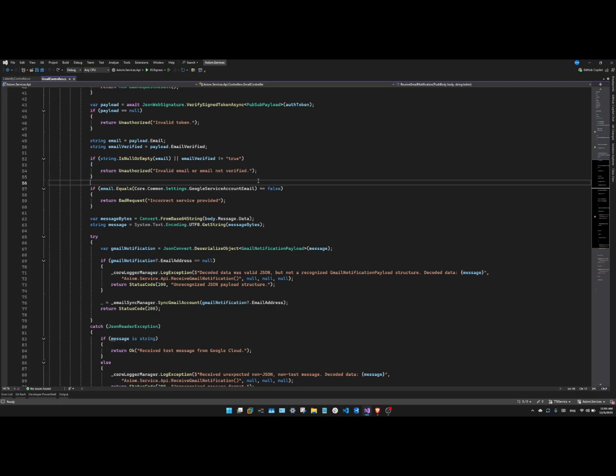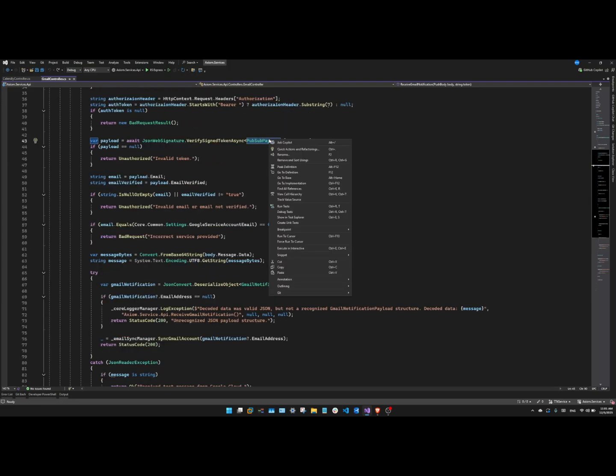So this is something I didn't fully explain. And this method involves fetching Google's public keys, this one right here. And once the token is verified, the method returns the signed payload. This one returns a signed payload which contains the deserialized payload data in the format which I specified, which is the payload, the Pubsub payload object here.